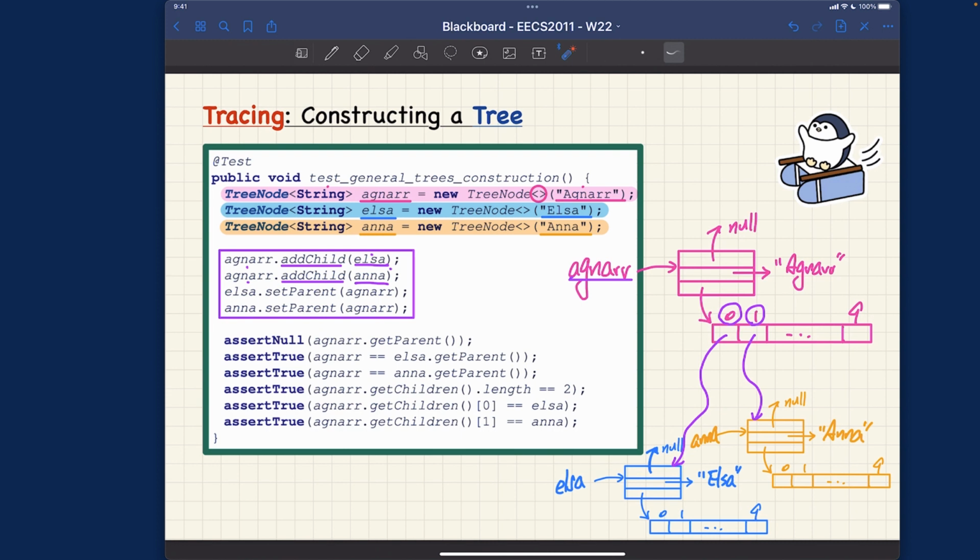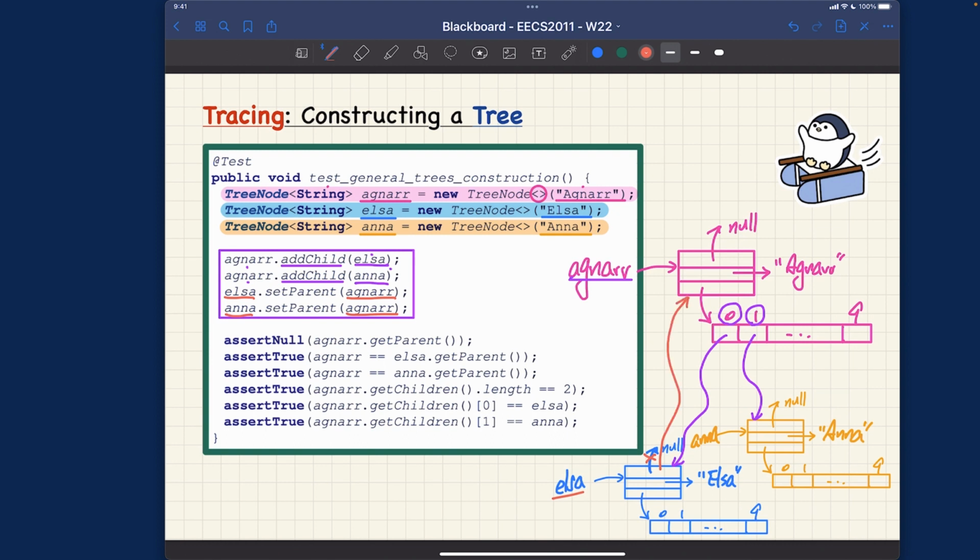Let's now talk about the other half. We also have to make sure, let me use maybe this color here, the Elsa parent and Anna parent must be set to Agna because they are siblings. So Elsa's parent, rather than pointing to null, is actually going to point to Agna over here.